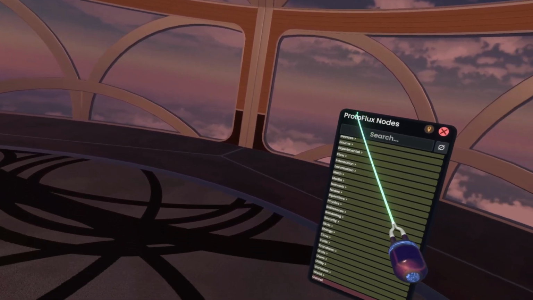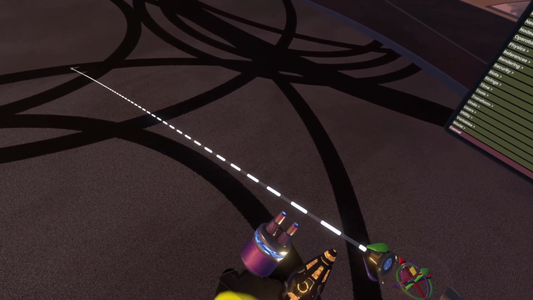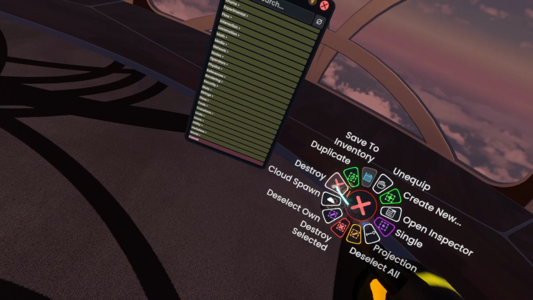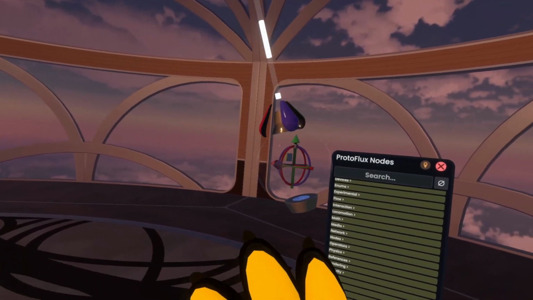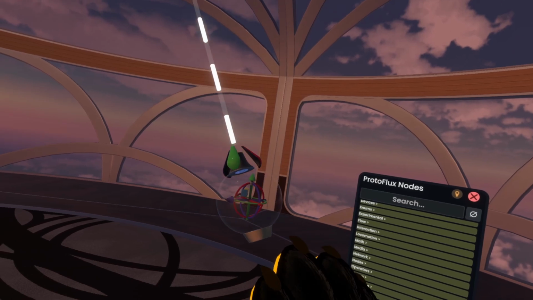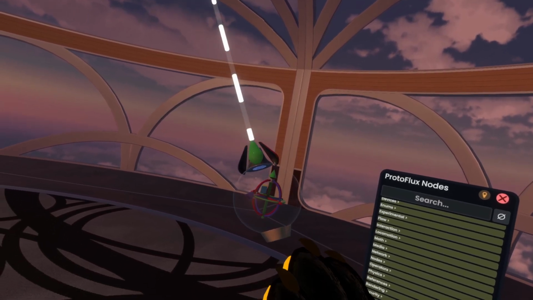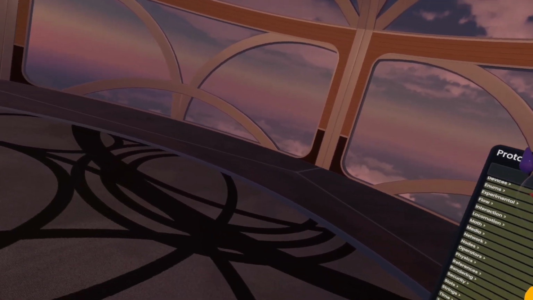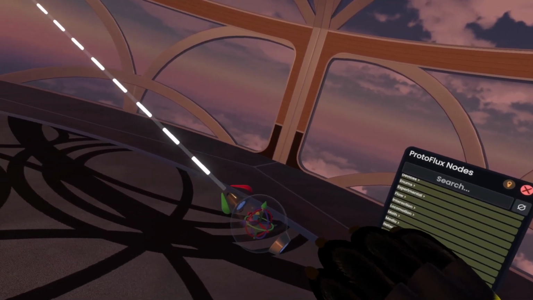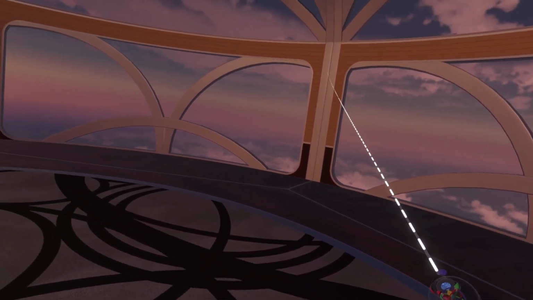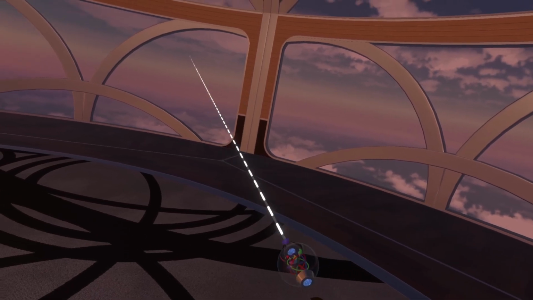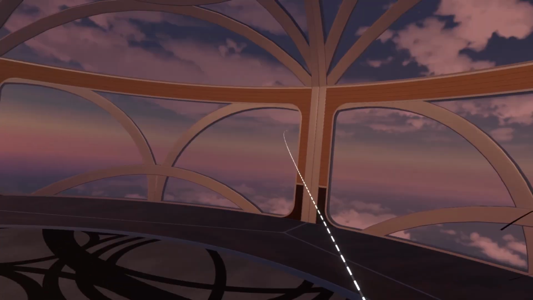So now, we can move on to actually getting started. In addition to the Protoflux tool, this is the dev tool. Where we found the Protoflux tool, this one was right next to it. It was the first item, I believe, in the tools folder of the Resonite Essentials. And this one is for creating game objects and looking at game objects and that sort of stuff.